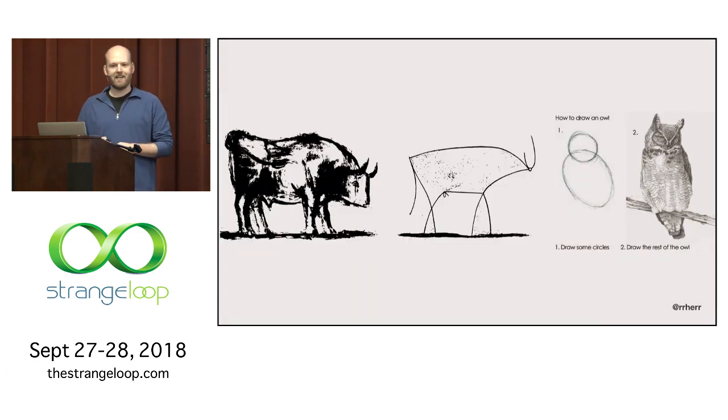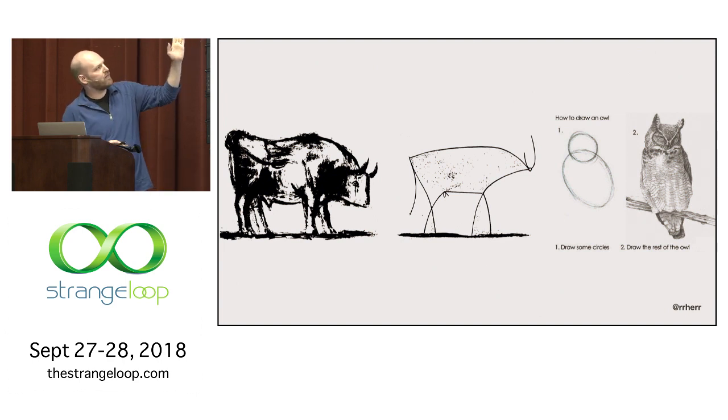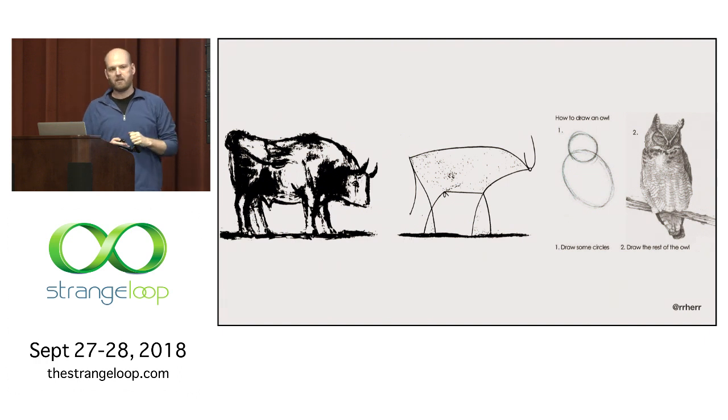In 2010, an anonymous illustrator posted a meme on Tumblr and Reddit, how to draw an owl. Again, we see a transition between two states. Step one, draw some circles. Step two, draw the rest of the owl. So the interesting thing when we compare these two sets of images, well, they're moving in opposite directions, right? The owl is moving from simple to detailed, but Picasso's bulls actually moved in the opposite direction. It went from more complex, more detailed, to simplified.